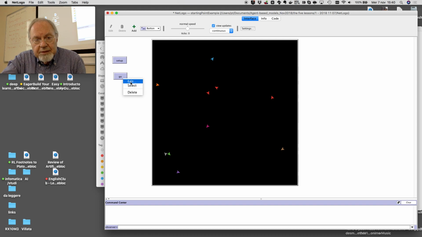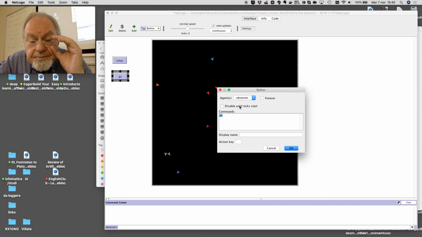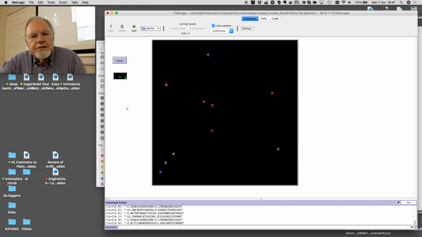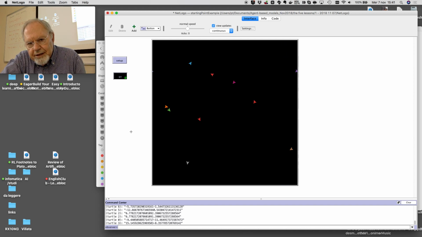And we can automatize it with the forever option. Now the button has a sign indicating the forever situation. If I press it, it is black because it is continuously pressed and our agents are moving around continuously. Okay?